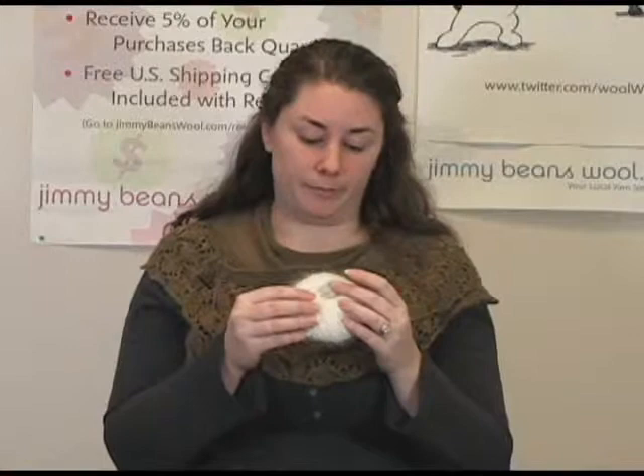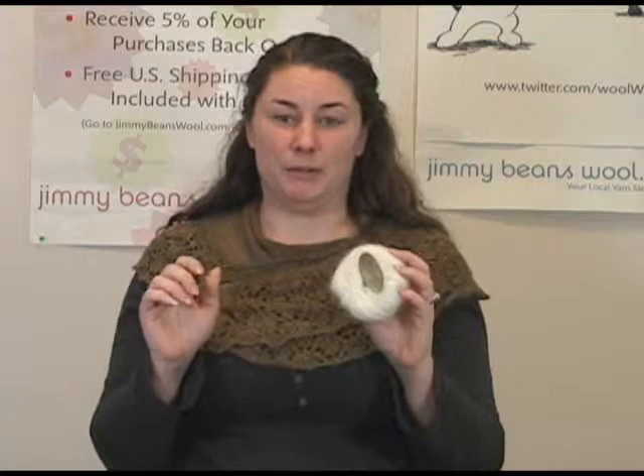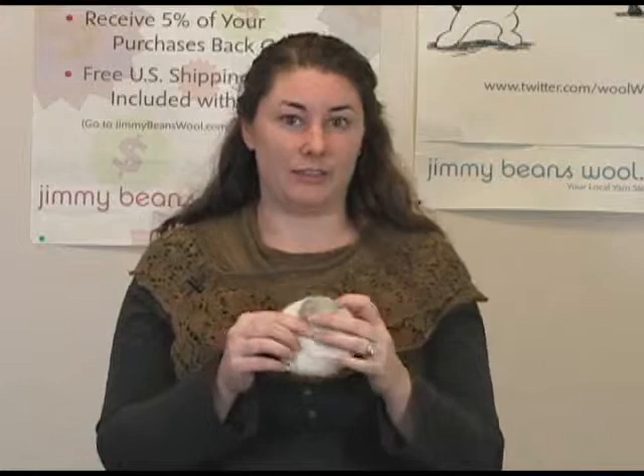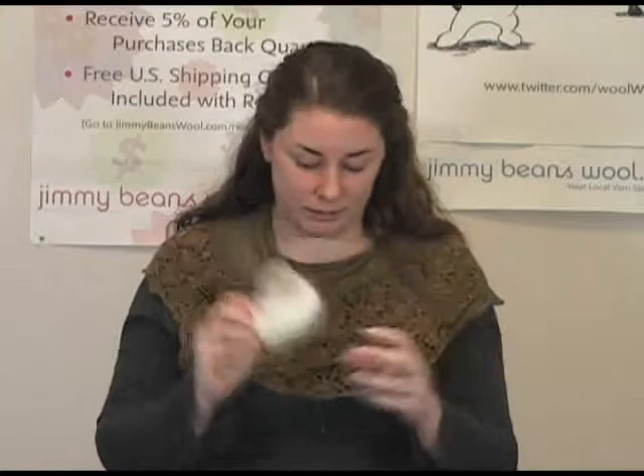The other thing to keep in mind is if you're knitting something that you think you might be making mistakes on, it's really hard to rip this kind of yarn out, because the halo on it makes it really sticky. So you want to keep your mistakes to a minimum — use stitch markers so you catch mistakes early, and use a lifeline so that if you do have to rip it out, you can rip it back to the last lifeline and get those stitches back on the needle a little easier, because it'll definitely stick to itself.